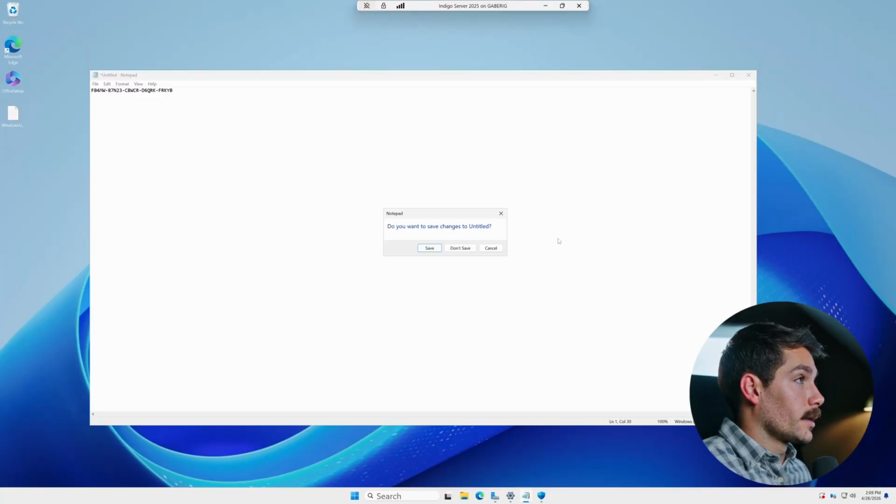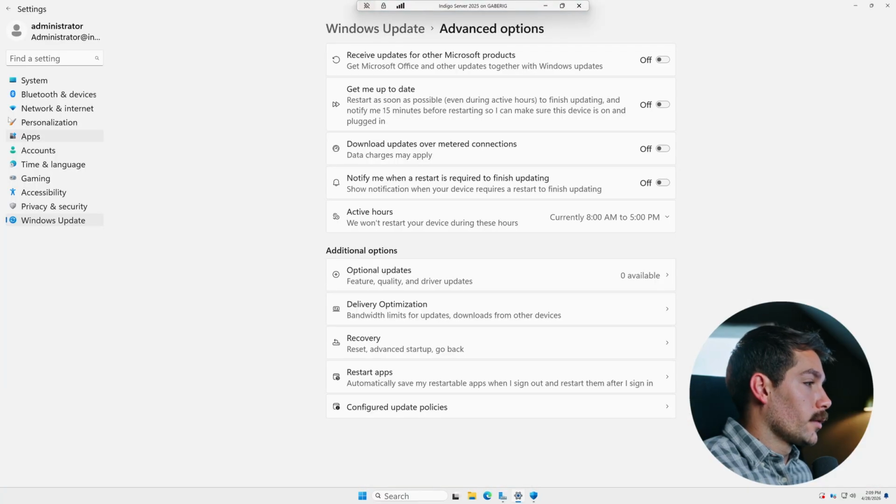Now, step number 6, we're going to check the firewall/port access. Activation requires outbound access. So we want to make sure that ports like 80, which is HTTP, and 443, HTTPS, are not blocked. This is especially common on servers behind strict firewalls. I'm going to close the command prompt for now, so we can go to our settings.